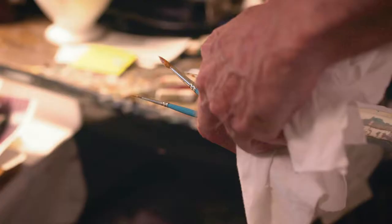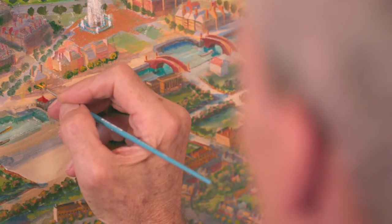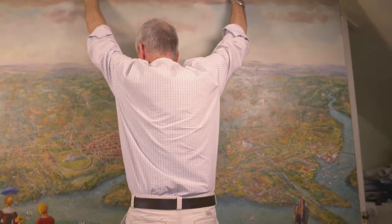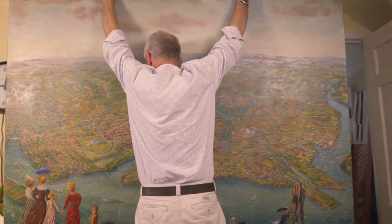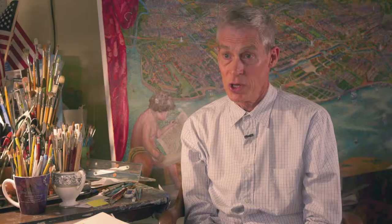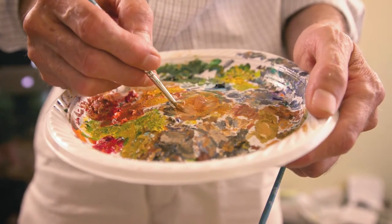My intention was to try and bring everything that was known about what L'Enfant and George Washington intended for the city of Washington DC into one piece. Then I thought it would be interesting to do another painting showing what became of that. Mr. Small was interested — it fitted with works that interest him and his amazing collection of Washingtoniana — and he commissioned the works. No one had brought together all the information about L'Enfant's plan; it had never been combined into an image.